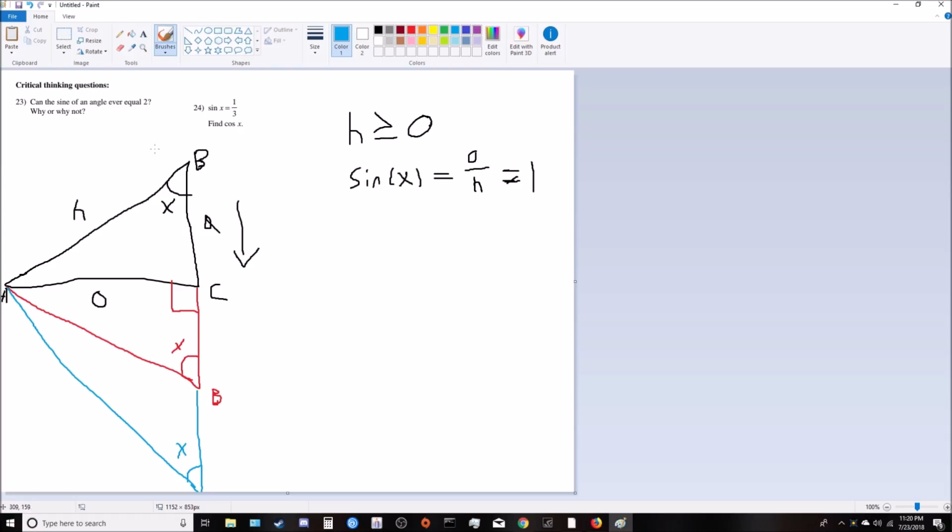crosses the point where AB and AC, or the hypotenuse and the opposite side, are equal, that is the highest point, the highest ratio that sine will ever reach. And from then on, it just starts to get smaller again. And to tie that back into the question, since the greatest that sine can ever be is the opposite side equaling the hypotenuse, or being therefore 1, the sine of x cannot equal 2 for this reason. The most it will ever be is 1, no matter what kind of triangle you're looking at.